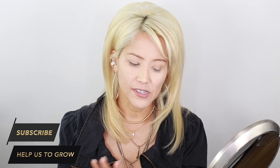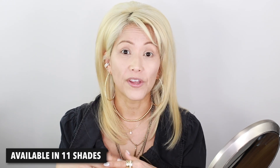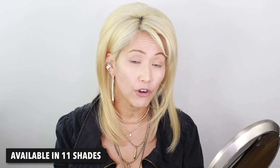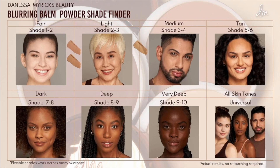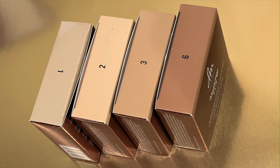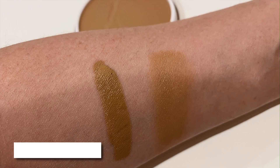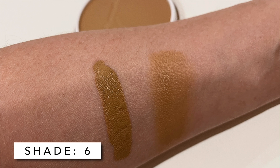Let's just talk about the quick general details. This is $36 and it is available in 11 shades — 10 shades with a skin tint and one universal shade. That universal shade can be used on any skin tone; she said from light to dark it works for everybody. I did pick up shades one, two, three, and six — because we're going to use six as a bronzer contour shade, just to kind of see how we can play with that.